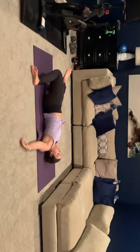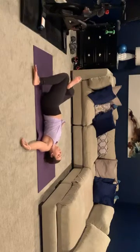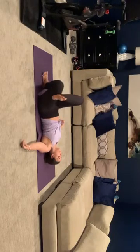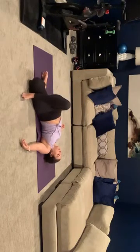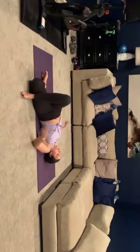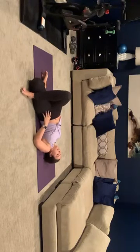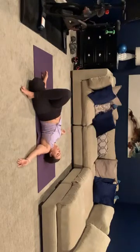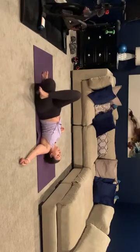We'll do that. Go ahead and come back to center. Walk your right foot in back to normal. And once it's there, drop your knees to the right. So the left sole of the foot is on the earth. The left kneecap is pointing towards the sky. And keep pressing the left kneecap away from the midline. Feeling a stretch in your outer hip. Breathe in. And breathe out. Go ahead and come back to center.